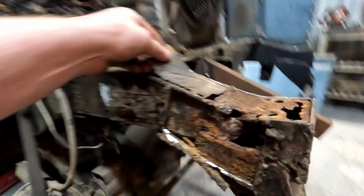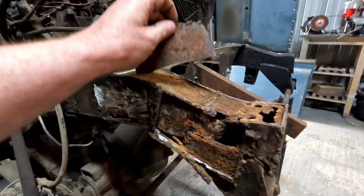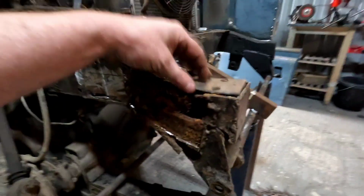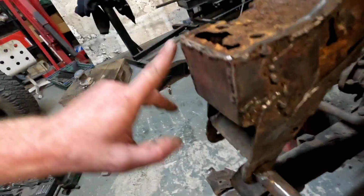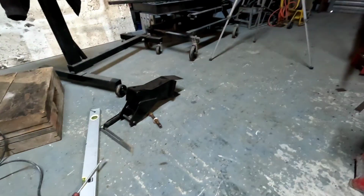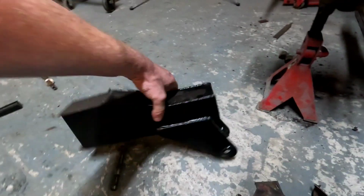That plate was on top of there, welded across, welded up the sides. Welded loosely, you see, some of the welds just broke off, and it wasn't even welded across the top there. We've still got extra plate there, extra plate there, extra plate there, all this, so it's beyond repair. The only thing you can do with that is replace it. So that's what we're going to do, replace it with new dumb iron.